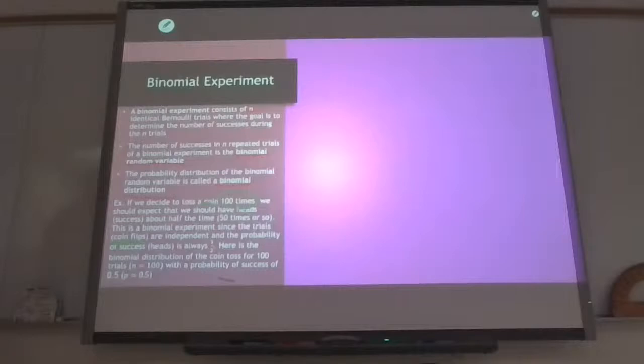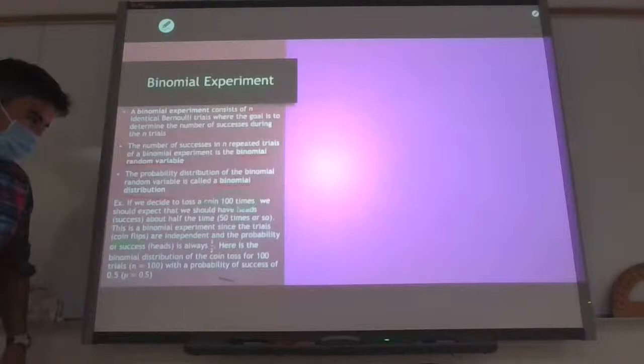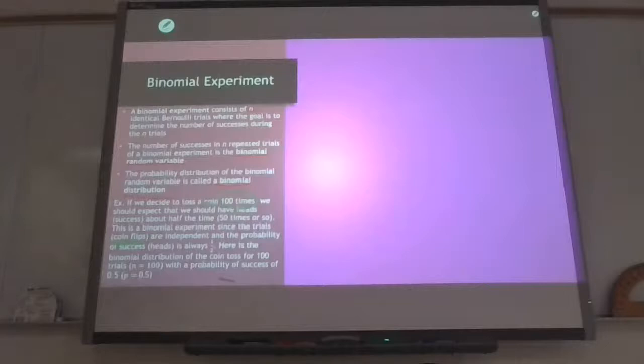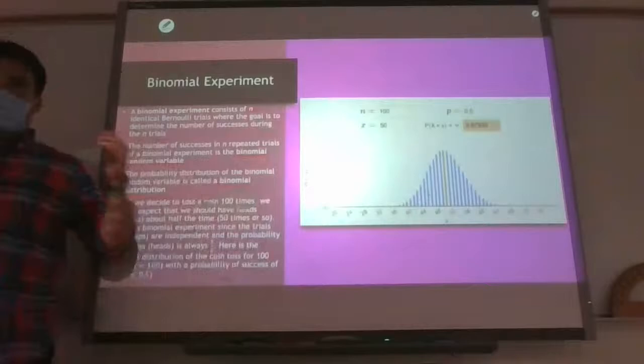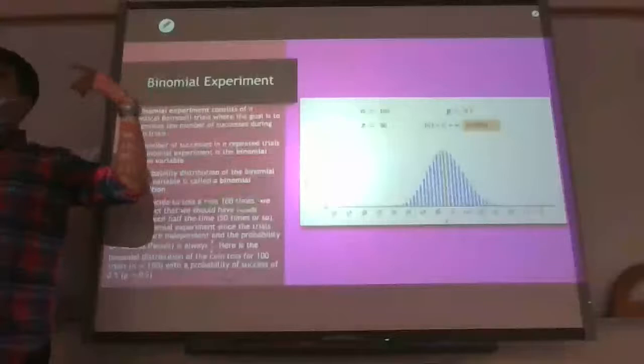It shouldn't change theoretically, right, at all. So because of that, we can actually express this as a binomial distribution when we look at the probability of the two. What I want to show you here is this graph that would actually match up with this distribution. So if we were to toss it 100 times, and again, don't even worry about drawing the graph here. I do not want you to draw the graph. I just want you to look at the graph and we'll interpret it together.